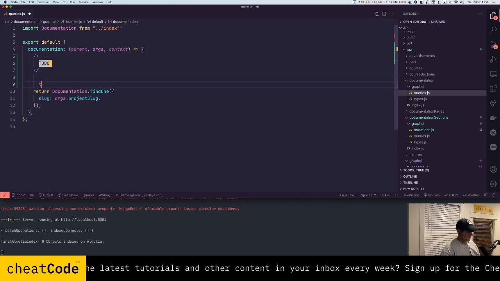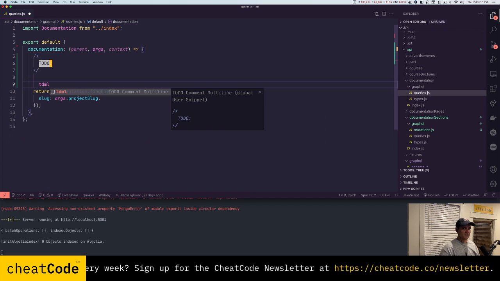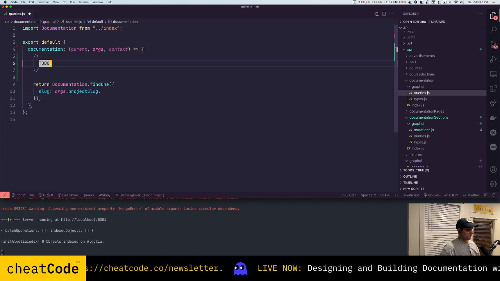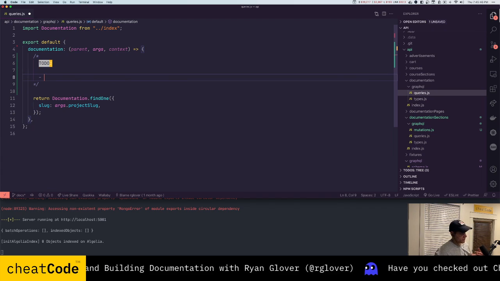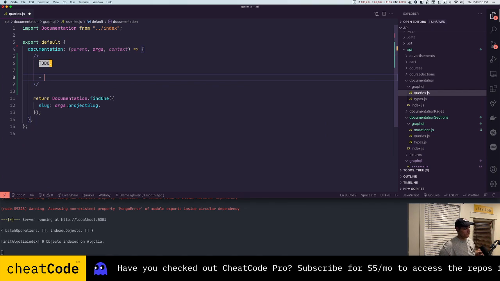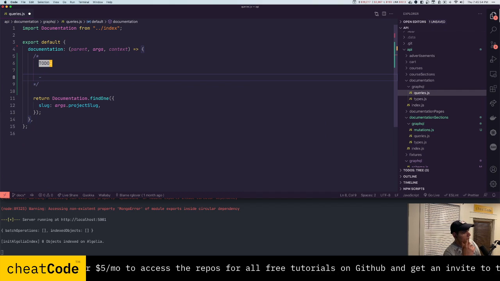So TDML is just my to-do multi-line comment snippet that I've got built into my editor. I don't know if there's a default one that's included, but this is how I'll reason through like, okay, now that you're at the point to implement this thing, what are the steps involved in that? And that helps me to reason about this a lot faster.